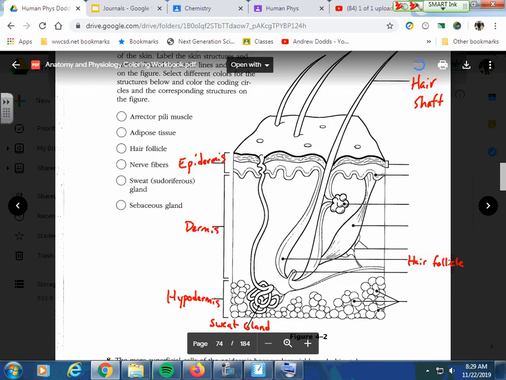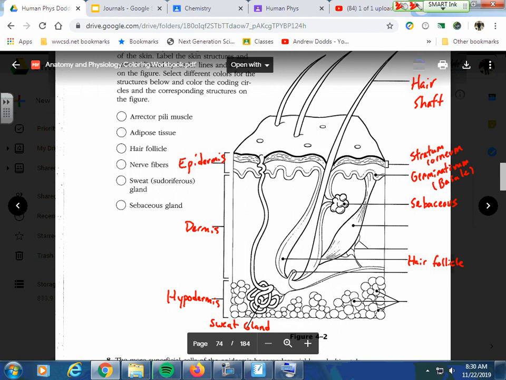Okay. And now I'll go back and work over here on the right side. This top layer here, this is the top layer of the epidermis, which is the stratum corneum. All right. And then they're pointing to the lowest layer, which would be the stratum germinativum. Or also known as basale. All right. This is pointing to a gland that's attached to the side of a hair. Think of a gland associated with hair. Think of oil. That is called sebaceous.